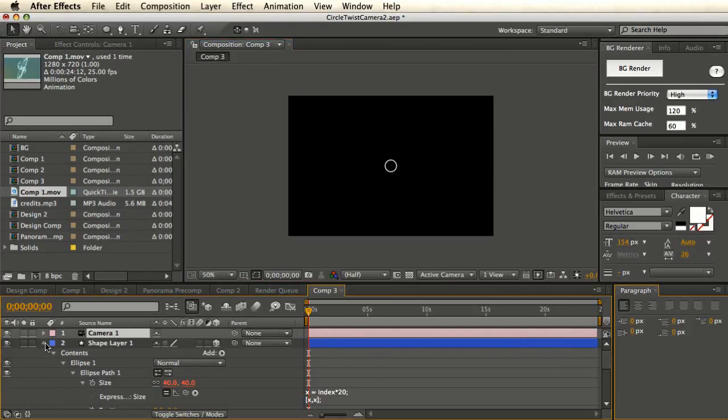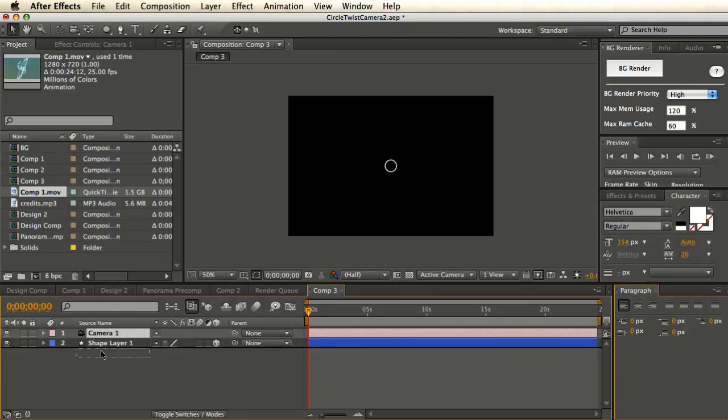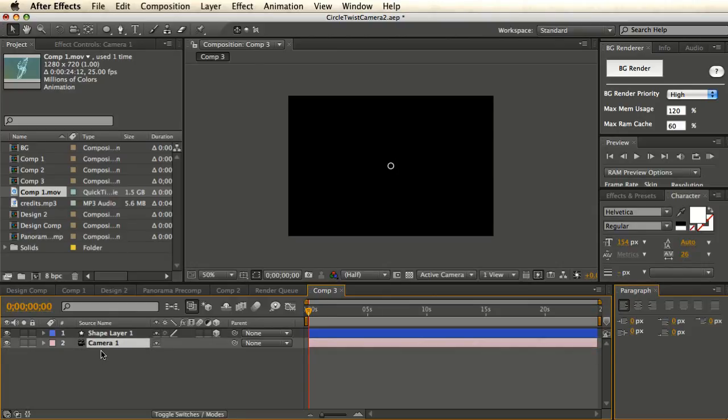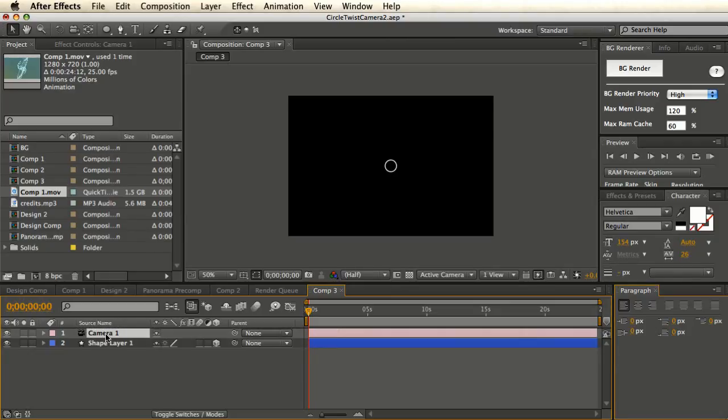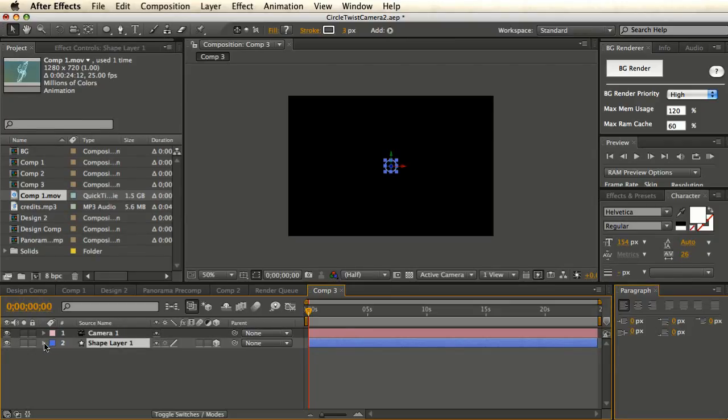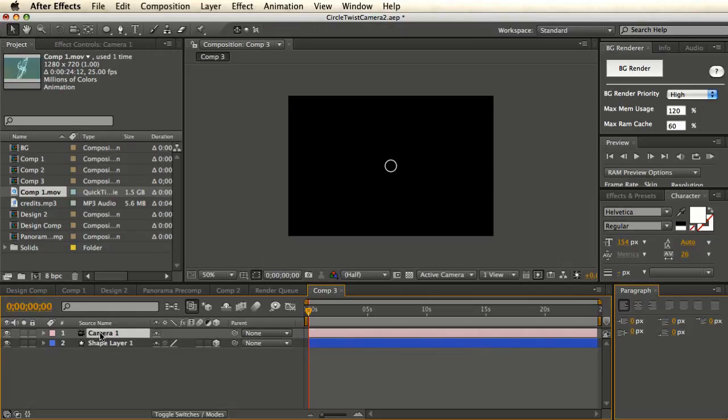Make sure the camera is always at the bottom of the composition. Make sure you don't put the camera on the top, because all the expressions are based on the index of the layer. So if you have the camera on top, it kind of obstructs it. The expression just won't work.